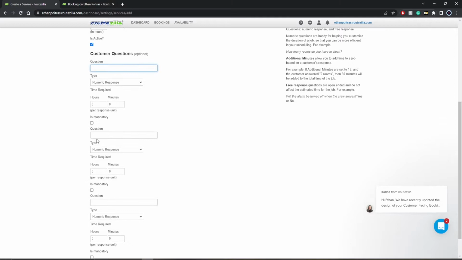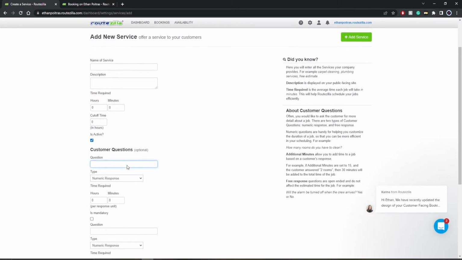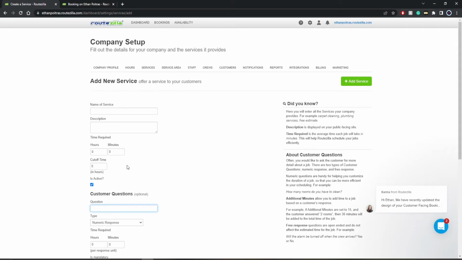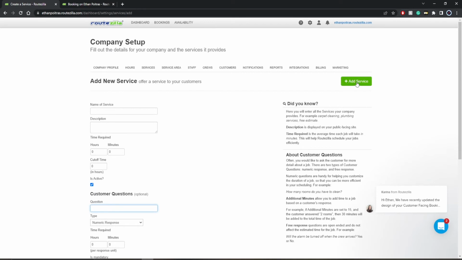With all of this additional information, and the time calculated and added to the booking automatically, the employee assigned will be more efficient and arrive on schedule for all bookings that day. Make sure, as always, to save any changes to your existing service settings by clicking the Save Changes button in the top right, or the Add Service in the top right if you are creating a new service. Also note that you won't have any availability for this service on your calendar until you assign it to a crew in your crew settings.